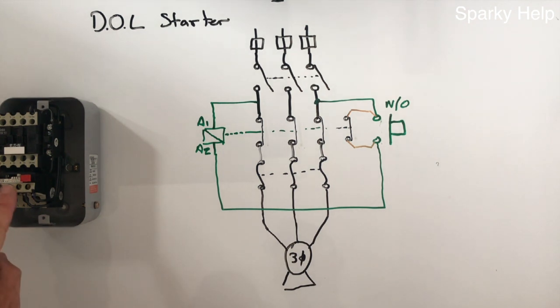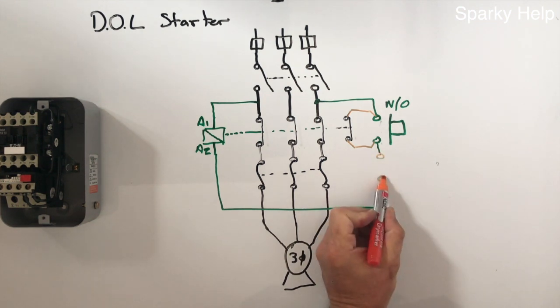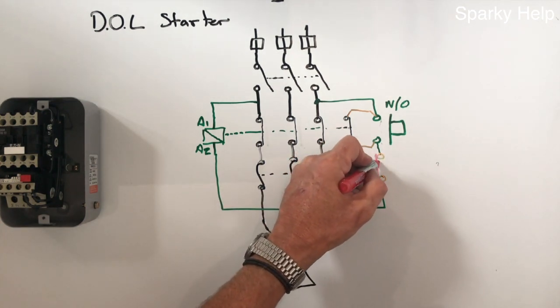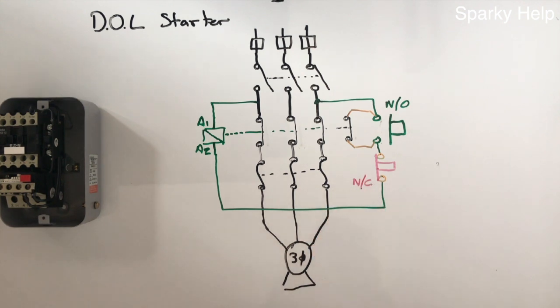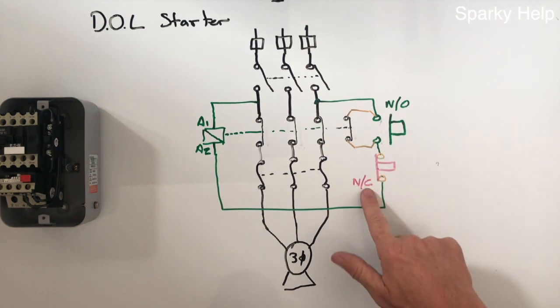The stop button comes as part of the overload, so it's that one there, which the red button on top will push on. So the stop button goes in here. And the stop button is a normally closed switch, so it's the opposite of a doorbell, so we have to press this and it will break the contact. So if you put one of these on your doorbell, you would know there was someone at the door because the doorbell would stop ringing. Not that you'd want to do that, but if that's what you wanted to achieve, that's the type of switch you'd need to put in. So this is a push to break switch.